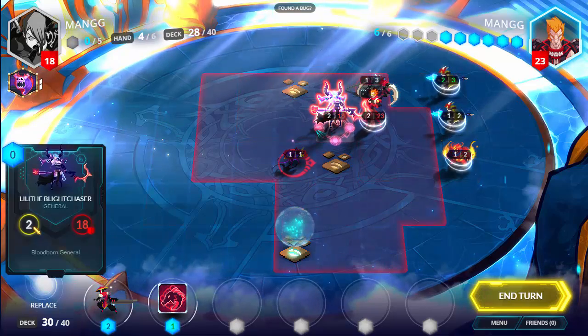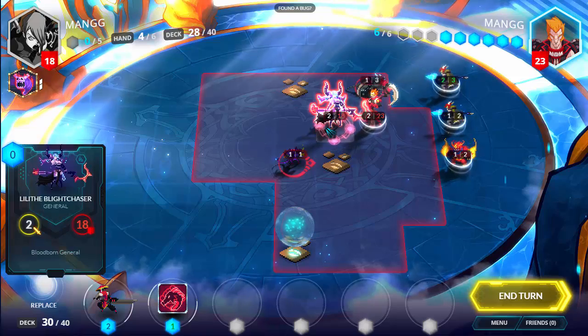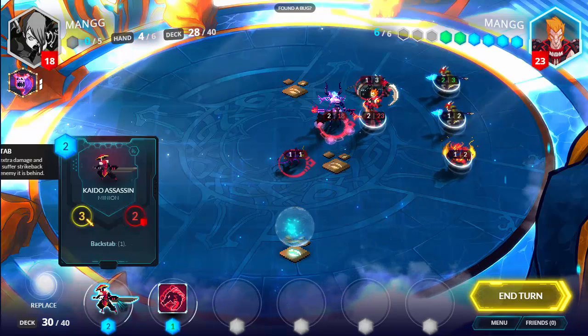So if it attacked the general from there, the general would just not attack and would just take the 4 damage. So that is really nice. So what we could do is combo these two.